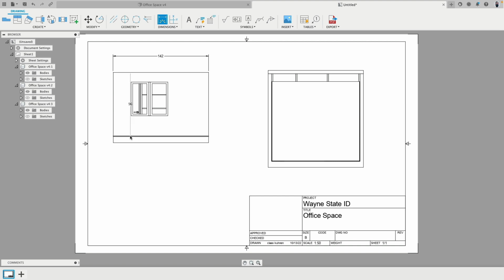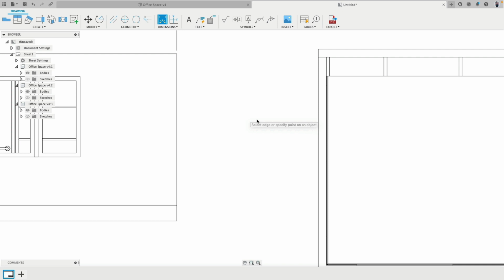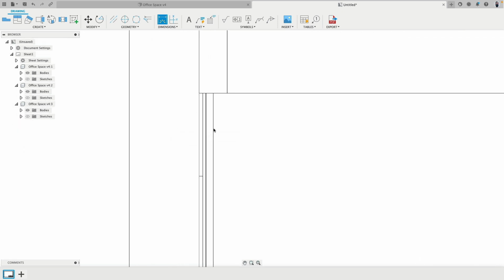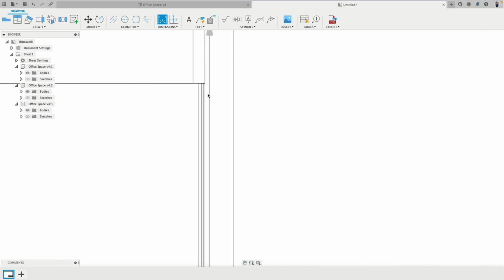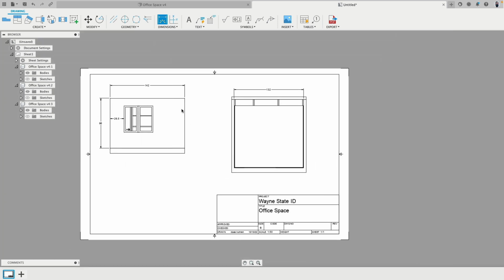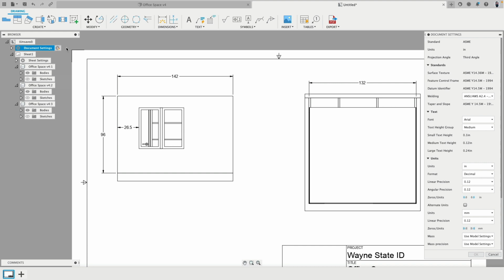or ceiling to bottom 96 inches, or on the outside, the distance between the wall edge and the window. Or I can also go in and I have to zoom in specifically. So this is the wall to this interior wall, 132. Now this is all in inches, and you also see it doesn't have the architectural tick. Fusion, well, is an engineering tool.